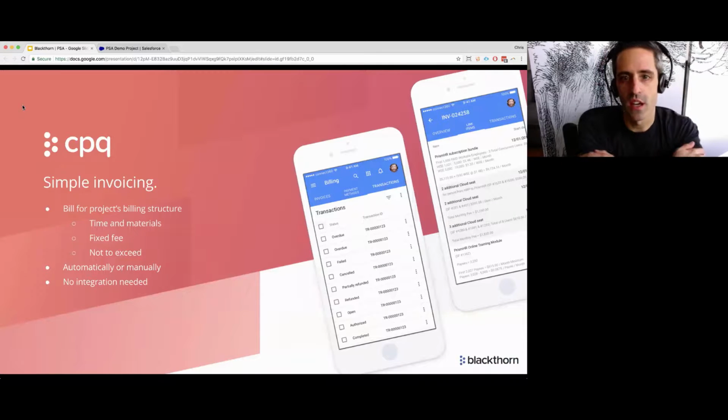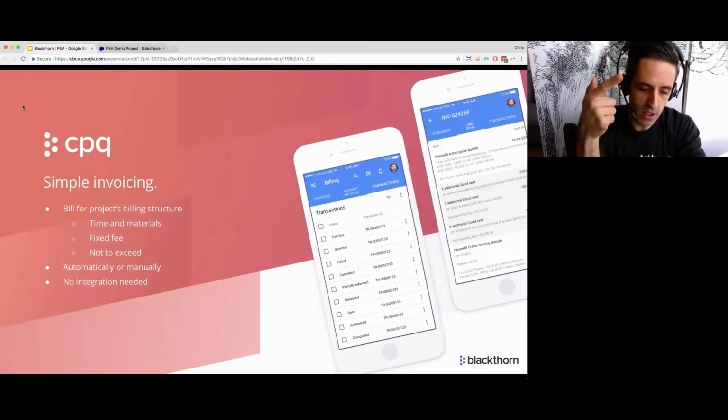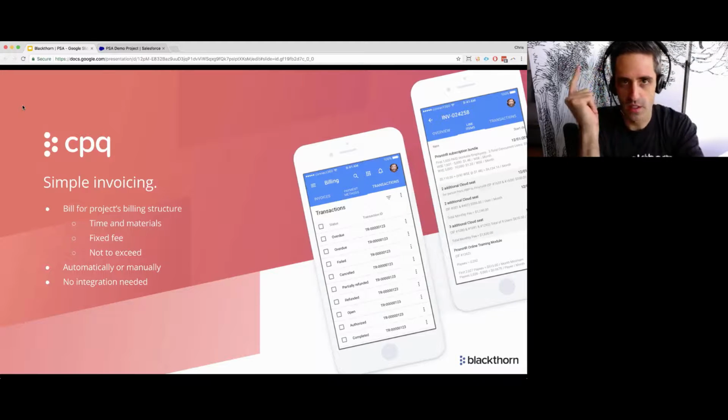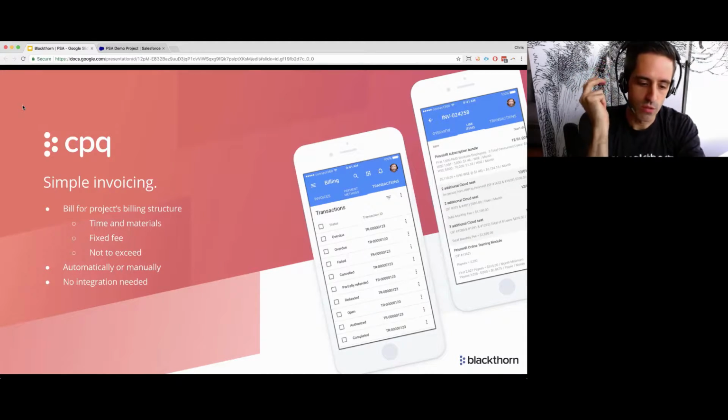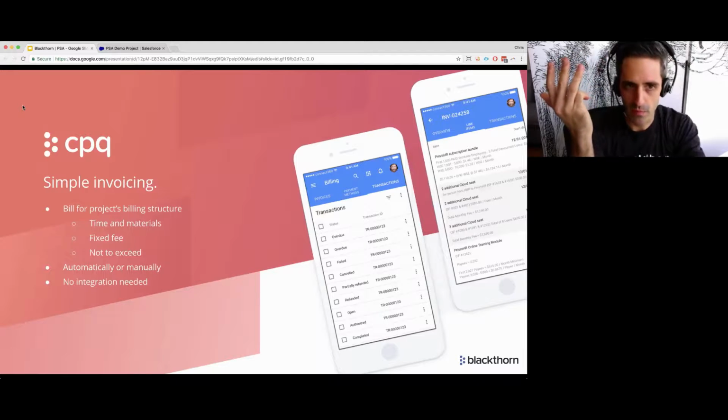And just so you understand how this works with CPQ, you first install Blackthorn Payments. You then install CPQ. This allows you to then generate invoices. The invoices can be sent with our Blackthorn Documents app. So this allows you to automatically host all the time entries in Salesforce from PSA, render them on invoices through CPQ, and send them out through our Documents app. This is all part of the same stack.